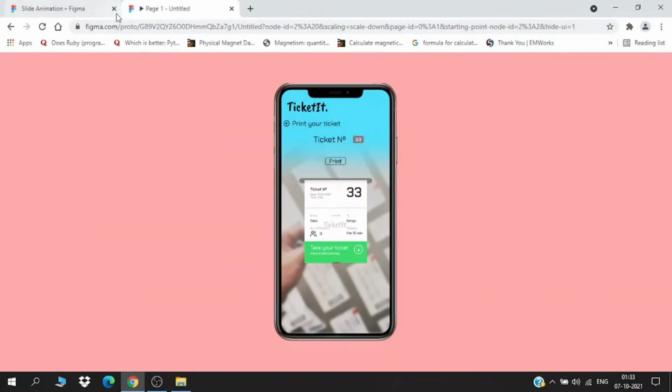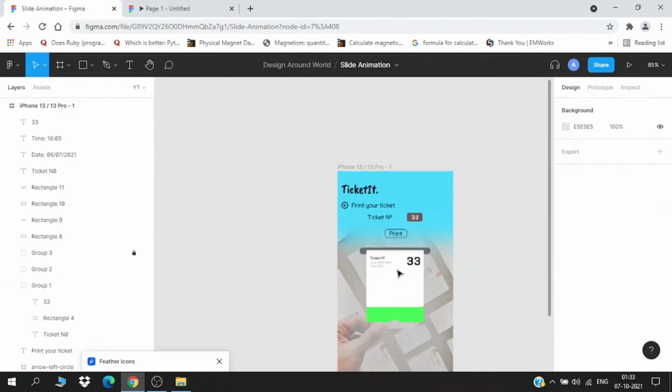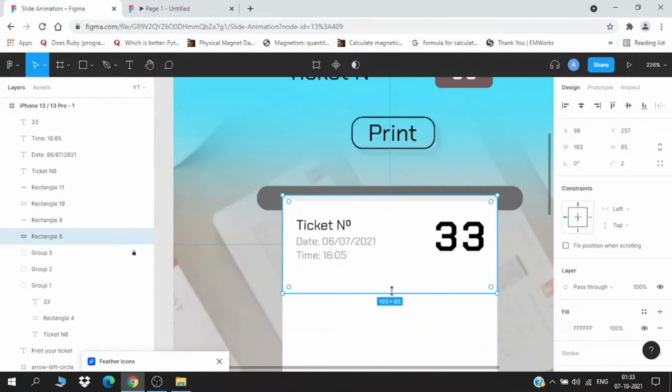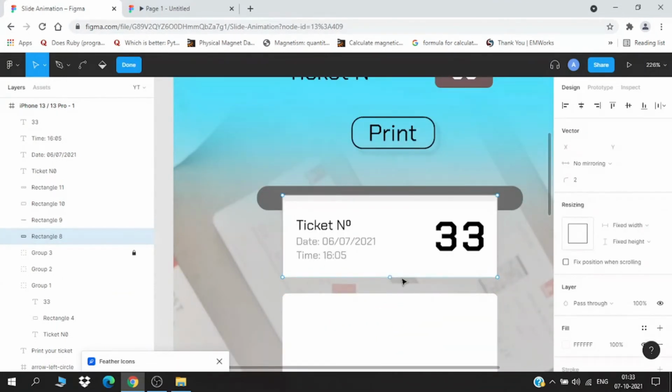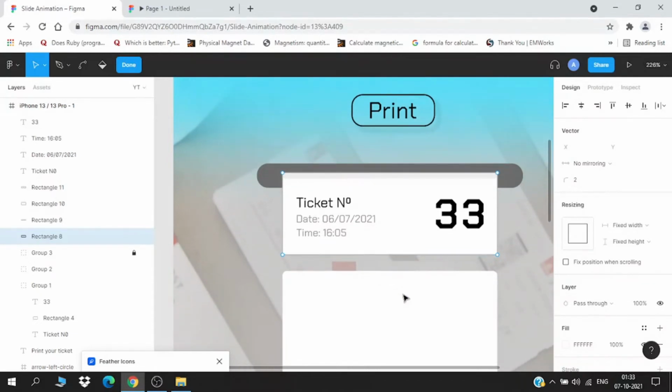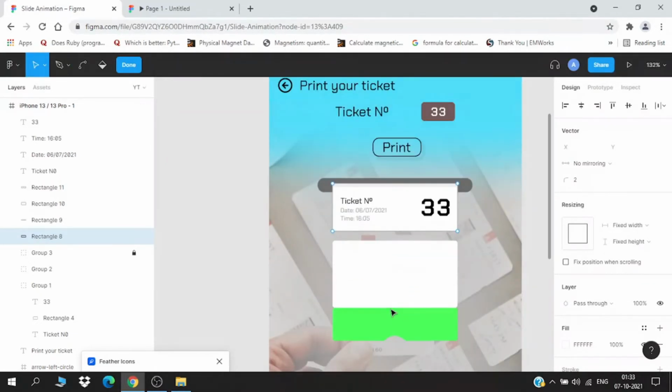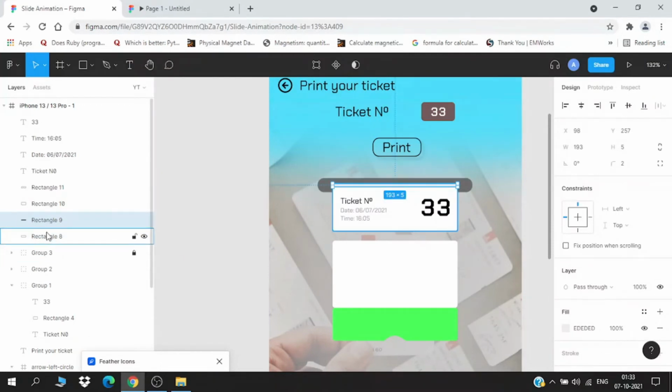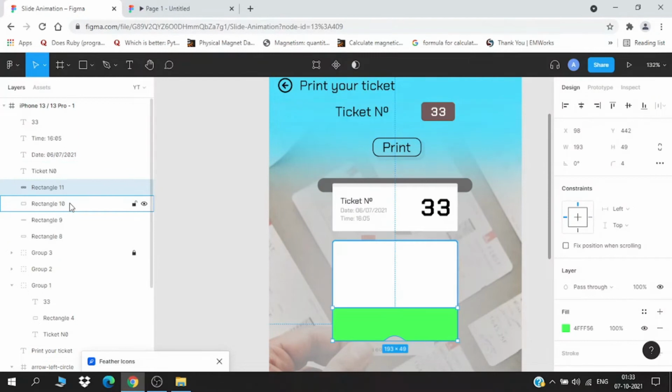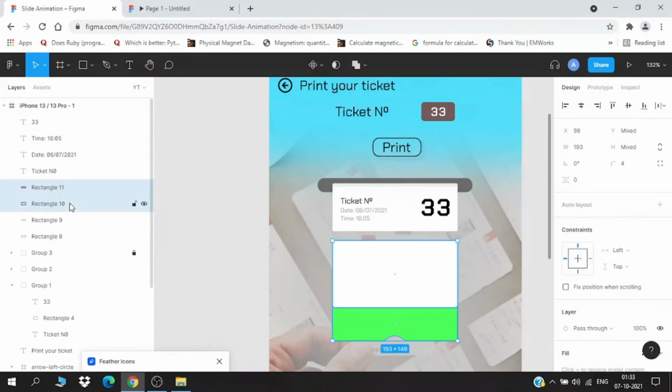Yep, our first card is ready. And we can reduce the size of this rectangle because it is not really necessary now. We can shift them up along with it.